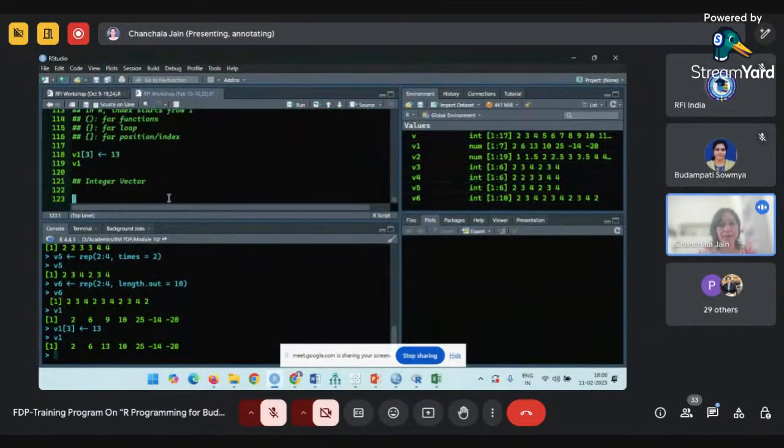So I have written, suppose the name is Y. I'll use the function c. I have written 1L, 4L, 15L, all caps, right?